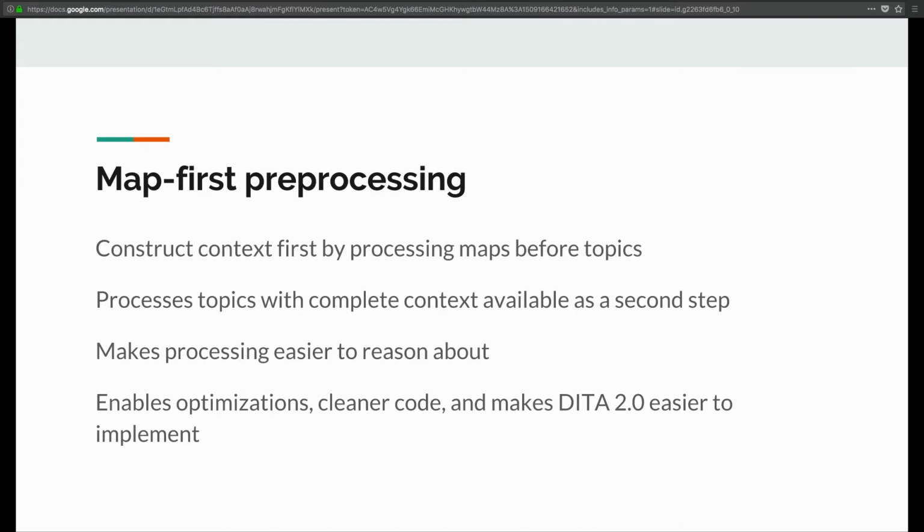I noticed that in some cases the processing became a lot lazier. So with preprocess 1, in some cases, depending on your source, it would take a map and find, say, 2,000 references to topics. Preprocess 1 would then read the 2,000 topics. And then after filtering kicks in, you end up with a single topic reference in the map, if you have lots of filtering in the map. And then you've just read 2,000 topics for nothing. And preprocess 2, because it filters the map in advance, will only read that one topic. So in theory, this should also be a bit faster. Because of that reason, it's a bit lazier in some cases.